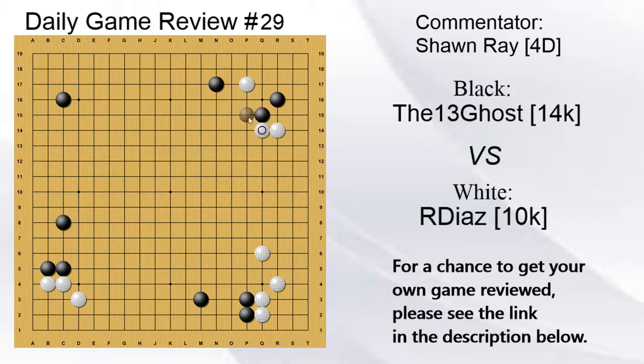White could also choose this variation. And then go here to make the position a little bit bigger, but black's corner will also be a little bit bigger. And make this trade. So the idea here is to choose a Joseki that makes a combination and develops an area.